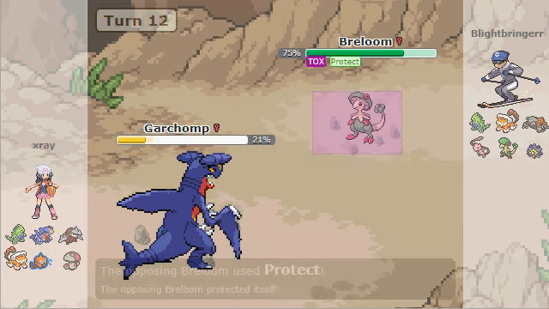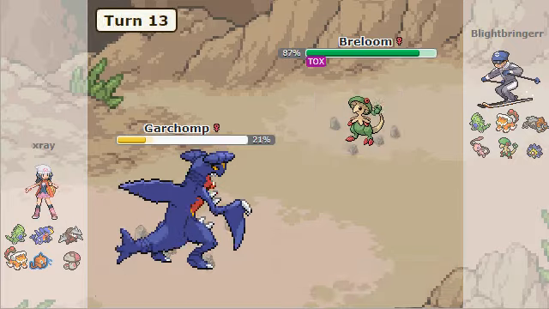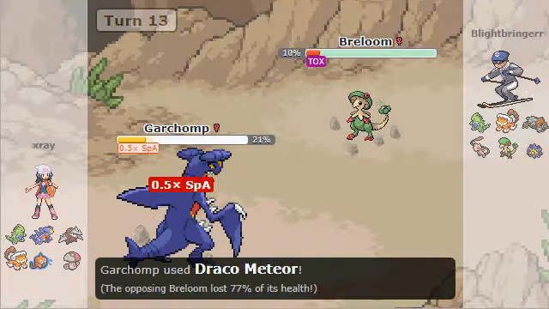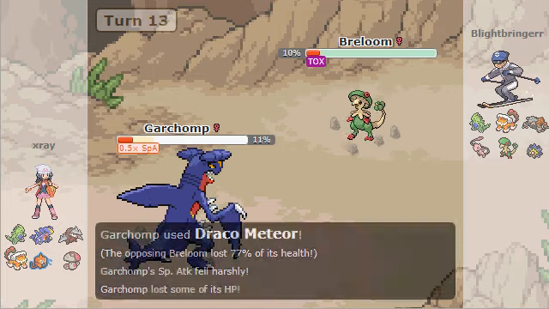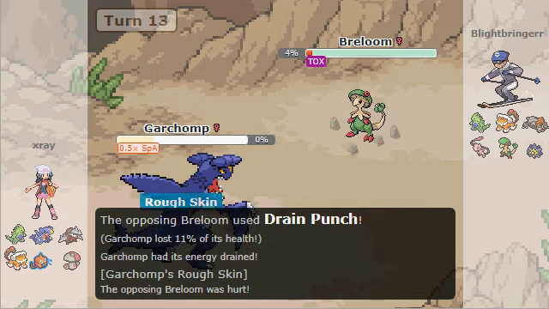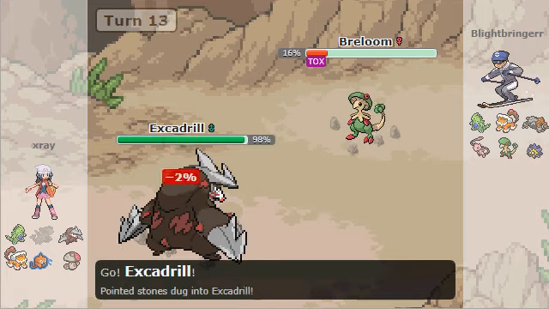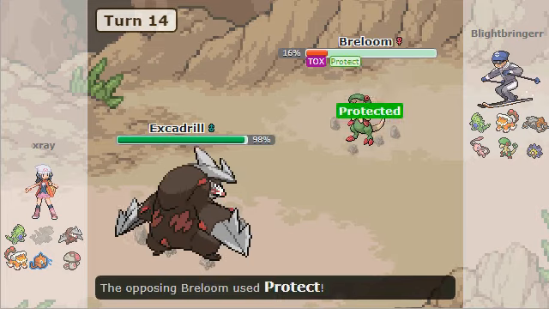Chomper comes in on Loom. It's going to be Protect, because why shouldn't it be? It's going to get a lot of health back with the Poison Heal. Draco Meteor, however, is going to do 77% here, which is pretty nice, but Drain Punch will get the knockout and put Blightbringer on the board first. 6-5 advantage for him. And here's Excadrill coming in.